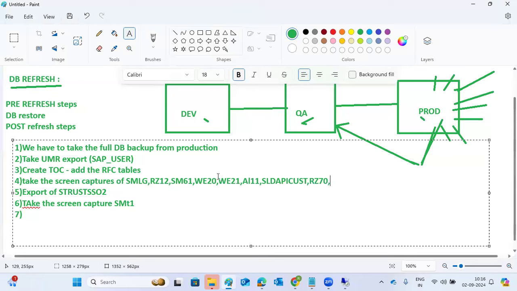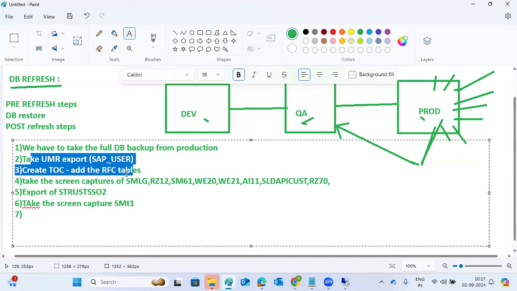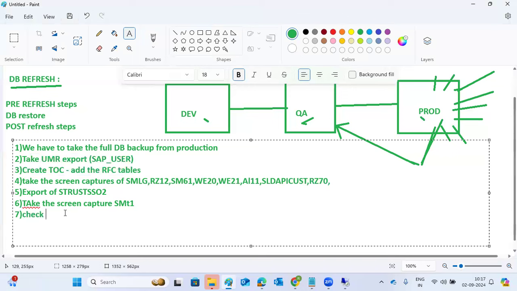So we have to take screenshots of all these things. These are the main things here.